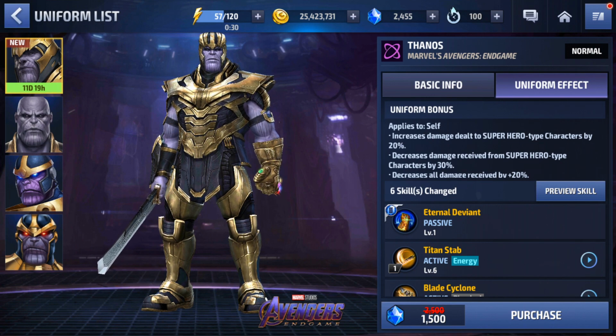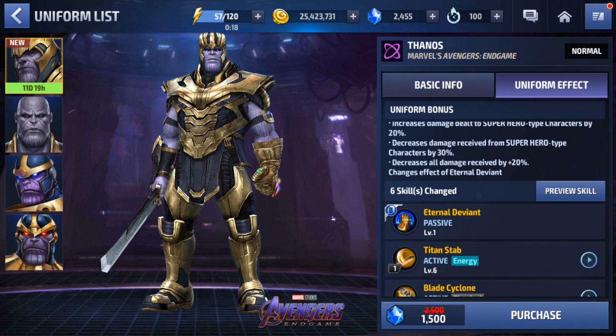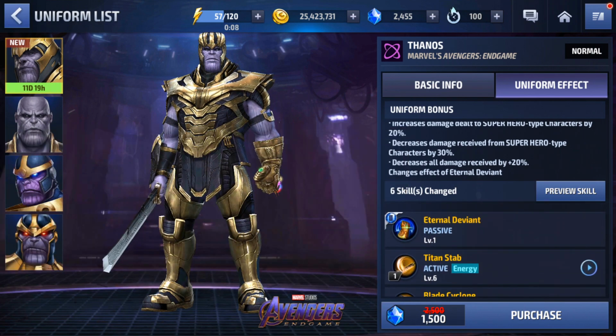So here we have the uniform bonus, which is going to be increased damage dealt to superhero types by 20%, which is the change from his Infinity War uniform. Besides that, the decreased damage received by superhero types by 30% and decreased all damage received by 20% is the same as his previous Infinity War uniform. And then we have 6 skill changes here.